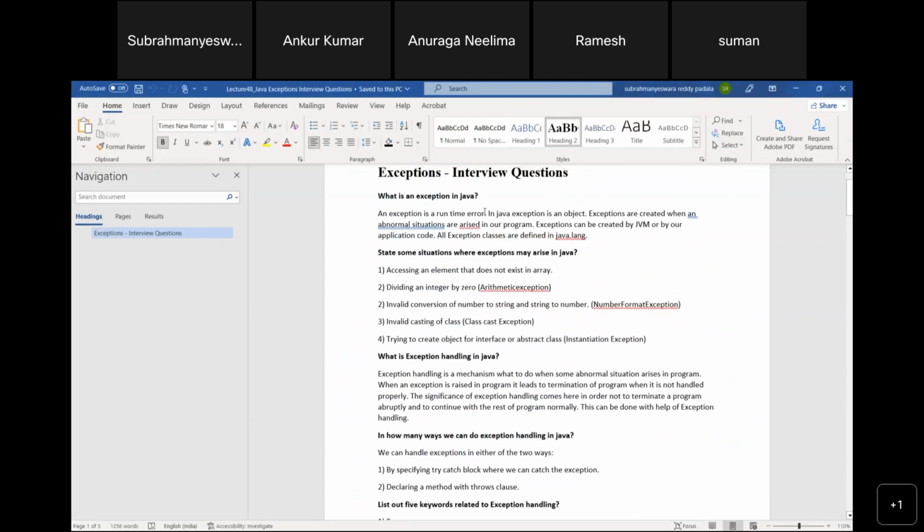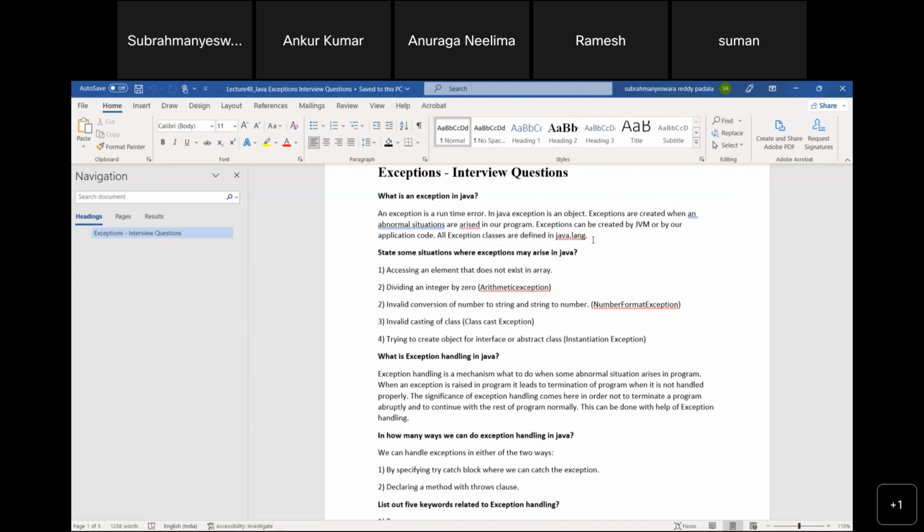An exception is a runtime error. In Java, an exception is an object basically. Exceptions are created when abnormal situations arise in our program. Exceptions can be caused by the JVM or by our application code. All exception classes are defined in the java.lang package. An exception is basically a runtime error.